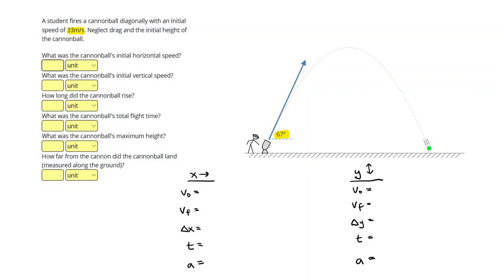In this problem we've broken things up into our horizontal and vertical components, so it's kind of like two separate problems. Let's go ahead and start finding our given. We should also automatically break this diagonal into the horizontal and vertical components. I'm going to label these hypotenuse, adjacent and opposite sides. That 33 meters per second is our diagonal velocity, so I'm going to put that on the hypotenuse.